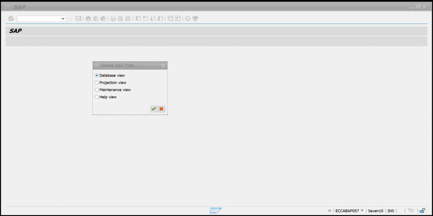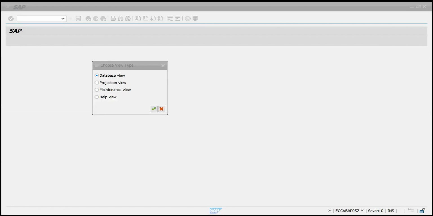If we create a database view on a single database table, then we can read, insert, delete and change the data with the help of the view also. We can modify the table, append data to the table, and delete content from the table while reading it. We'll be doing these operations once we are working on the program.